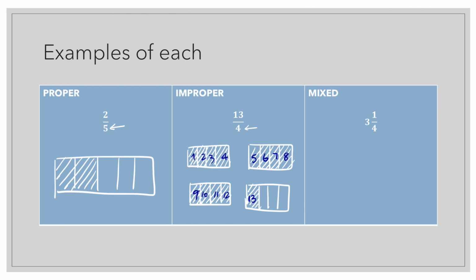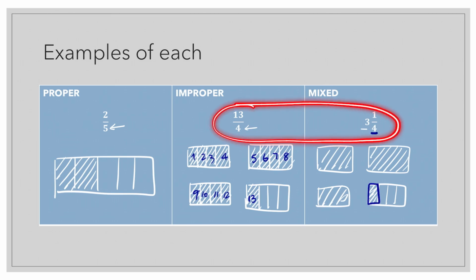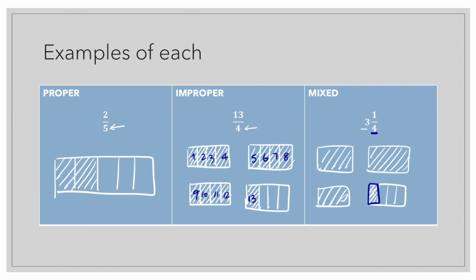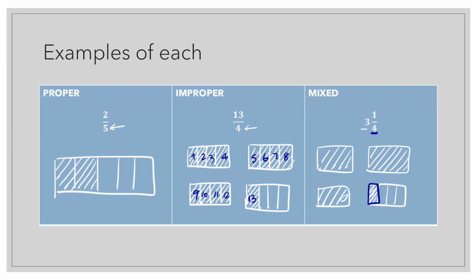Similarly, let's say I have 3 1/4. This says that I have 3 wholes, so I'm going to have 3 wholes like that. And then I have 1/4 extra. So then this last one I'm going to divide into 4 parts, and I have that 1 extra slice, that's 1/4. As you can see, both of these show exactly the same amount. They are both 3 wholes and 1/4 extra. It's just the format of it.